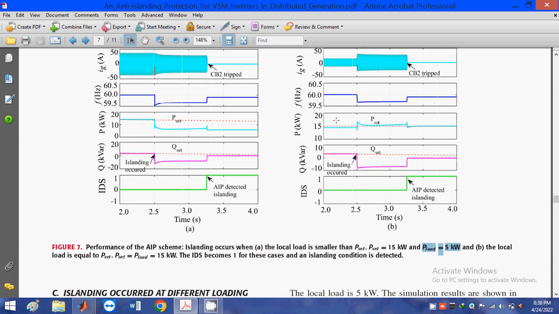At this condition also we need to detect the islanding mode. Why? Because there will be a threshold limit variation in the reactive power. So in this case also we can detect the reactive power, and I also need to show the protection for the entire design. How I am protecting the entire design is with the help of the anti-islanding protection scheme. So when the islanding connection is going to turn on, at that time the circuit breaker automatically trips. That means it can isolate the main grid from the microgrid. That is the role of the anti-islanding scheme that is proposed in this control strategy.